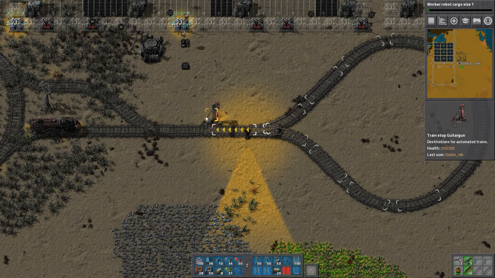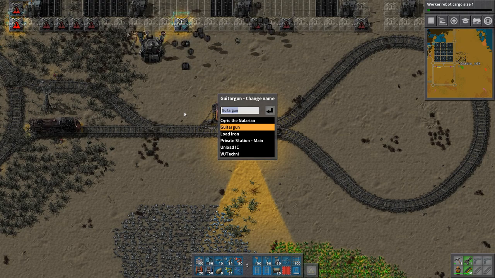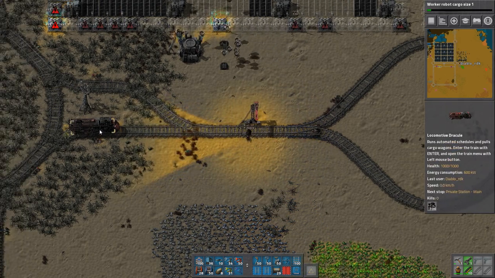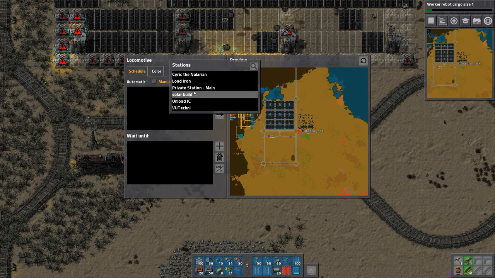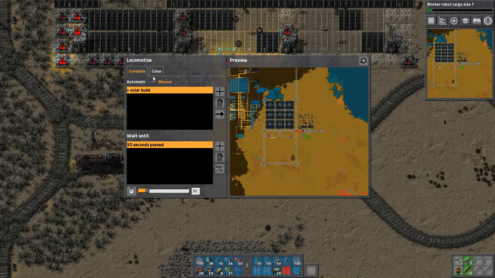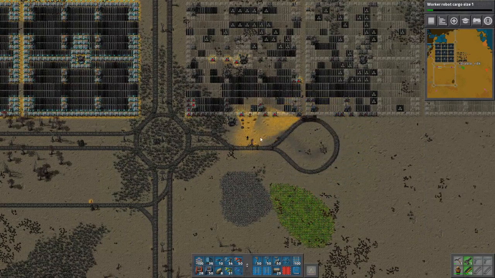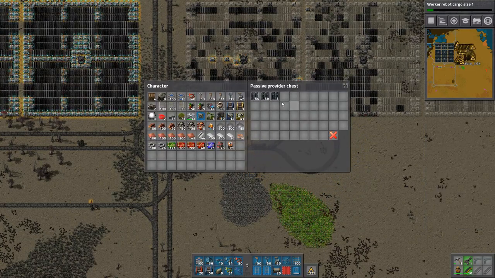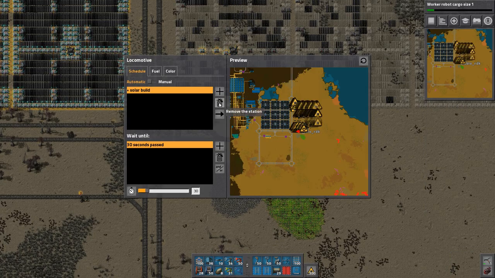There we go. That's one train stop. We'll call it solar build for now. There we go. You go to solar build. Thank you. Go. Awesome. So that's going. Now, I need a lot more stuff, which I want to get right now.